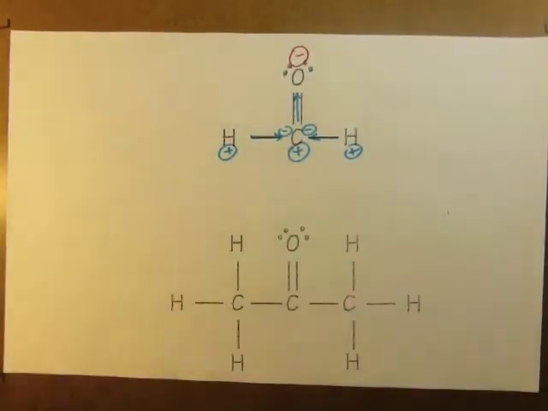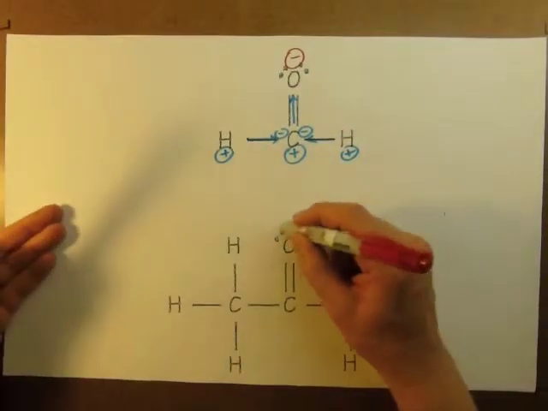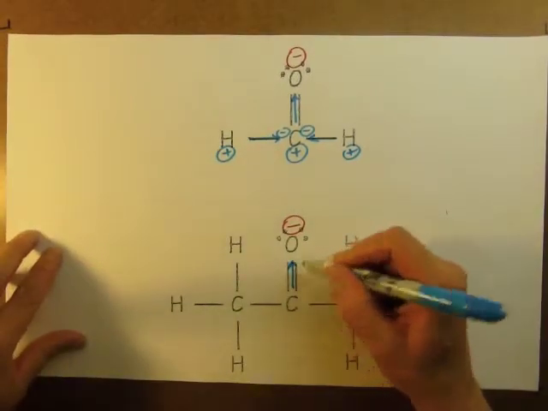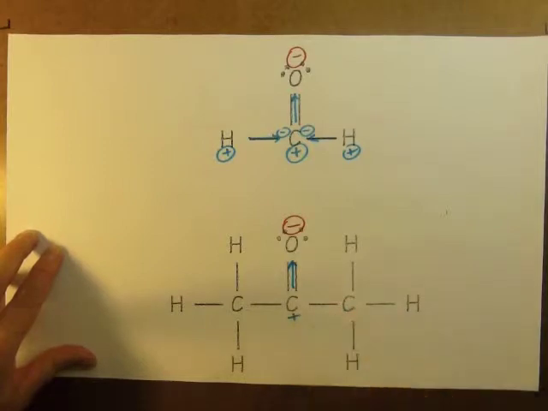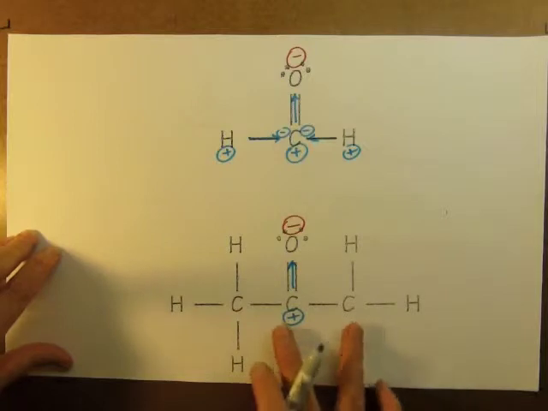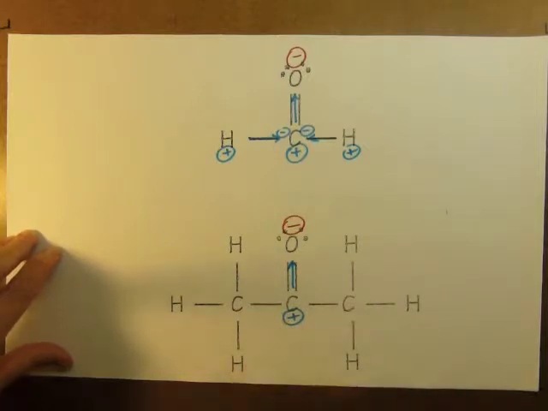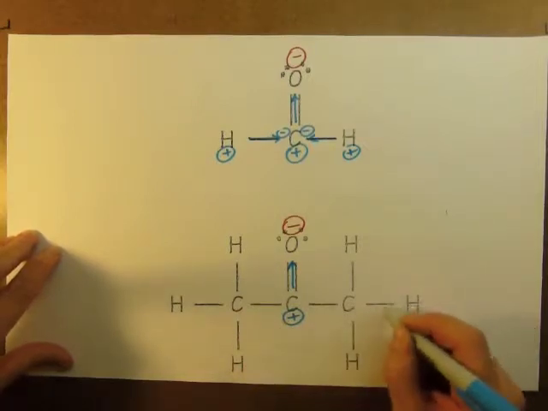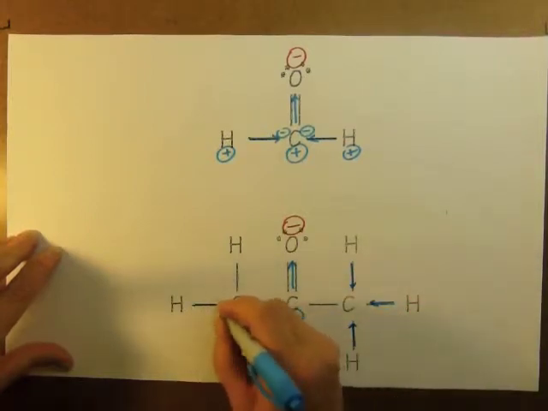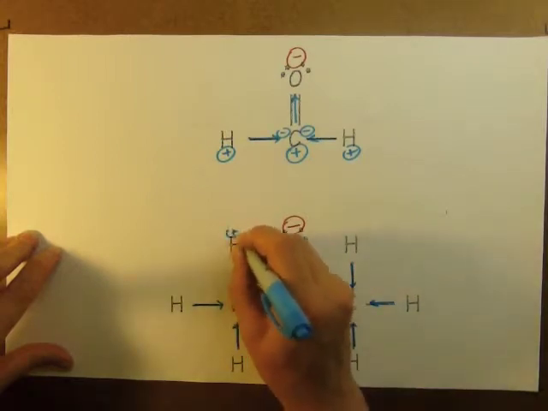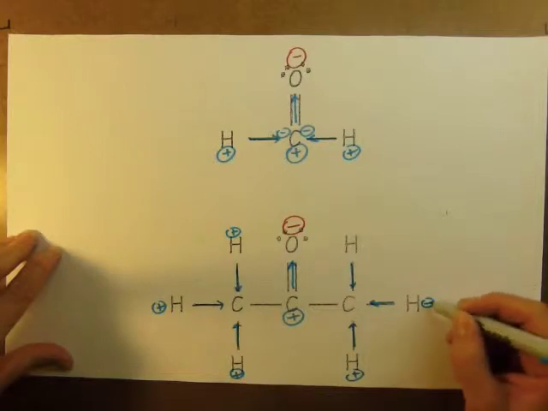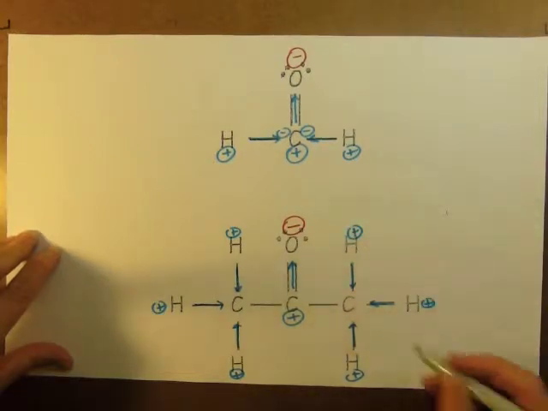Down here in the acetone molecule, we again have that negative charge from the oxygen, but we don't have hydrogen bonding because this carbon here is not hydrogen. Now between the carbon atoms, since they have the same electronegativity, we don't draw any arrows. But because these carbons have a higher electronegativity than the hydrogens that they're attached to, those hydrogens will have a little bit of a positive charge, and the carbons will have a little bit of a negative charge right here.